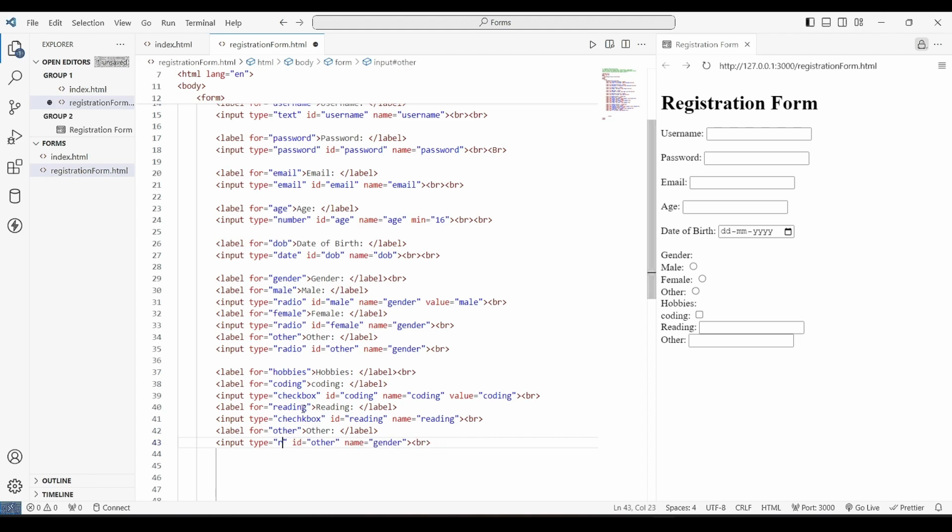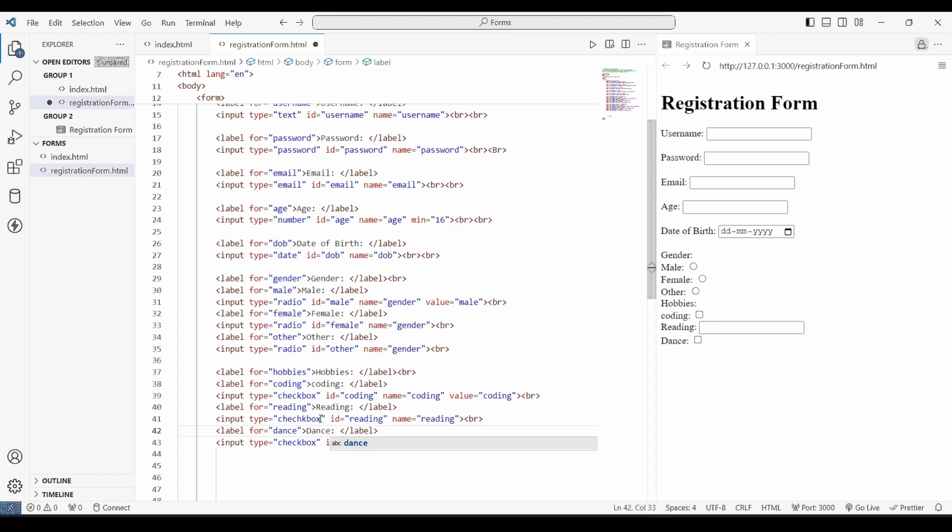Same for it, checkbox, and we'll change it to dance, dance, and here it will be dance.